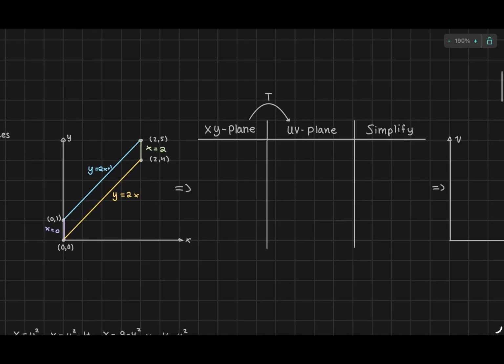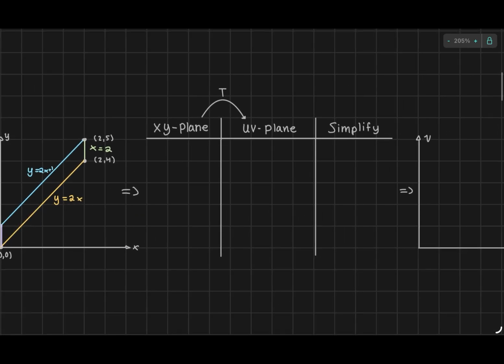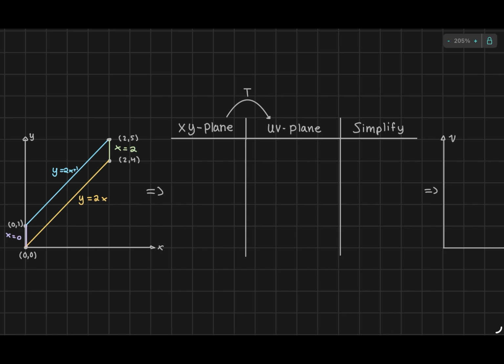So the procedure here, spoiling it a little bit, I think the easiest way to do this is to make a table. What do we have in the leftmost part of the table? We have the xy plane. What are we going to have in the xy plane? These can either be coordinates from our xy plane or they can be equations from our xy plane. In this case, we're definitely going to be doing equations.